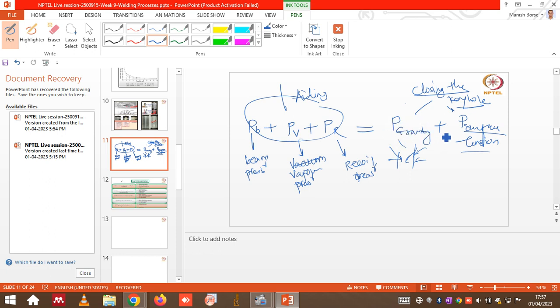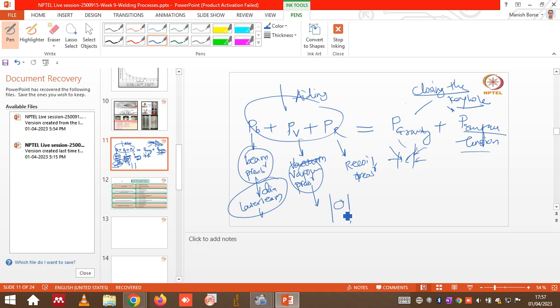And the other forces on the left hand side, like beam pressure. This beam pressure depends on the laser beam diameter, we can say. Okay. So the higher the diameter, the higher the beam pressure, we can say. Okay. And these vapor pressure forces are very important in the laser welding process, because let's say this is the keyhole which is forming here.